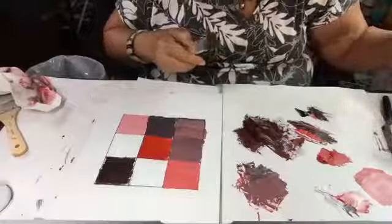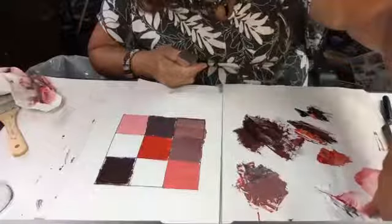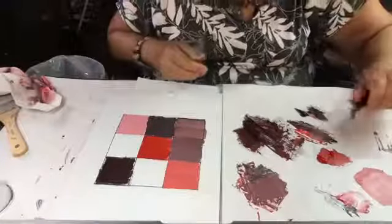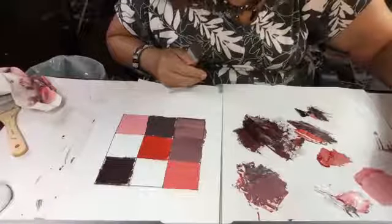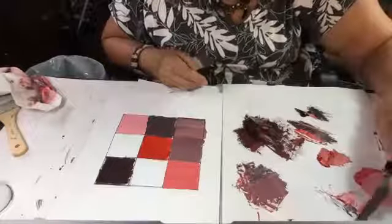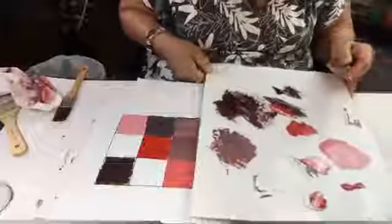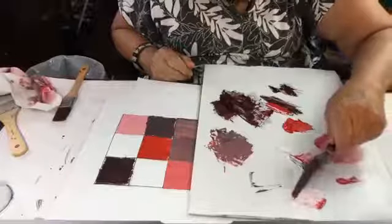I think I'm going to add a little bit more onto my palette here because we've got so many things mixed up. I've got some white there. And I will take just a little bit of red. In fact, I'm not going to take that much. I'm going to take the teeniest amount. You see that? I have just a tiny amount on my palette knife. And it's still pretty strong. Can you see me mixing that? I'm going to bring this a little further down as I mix this.